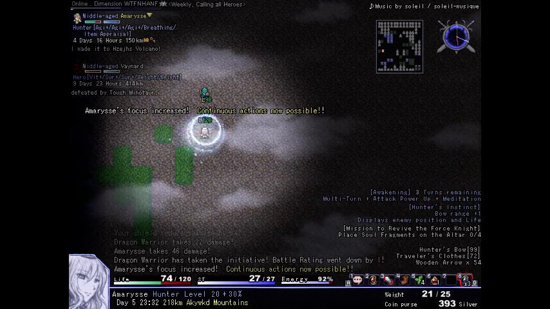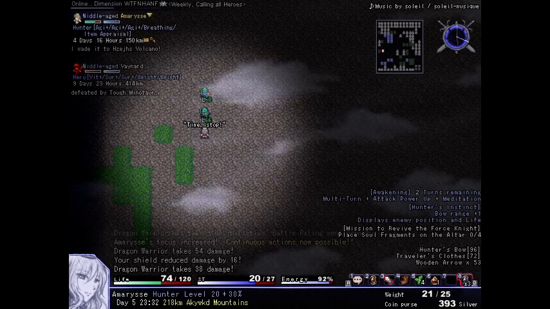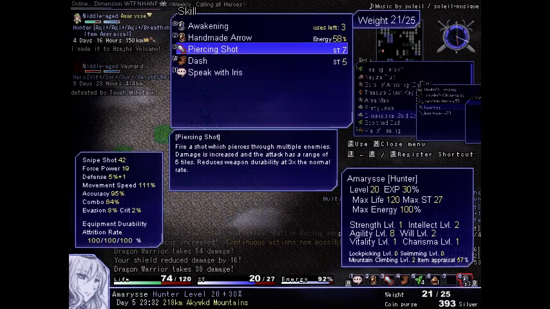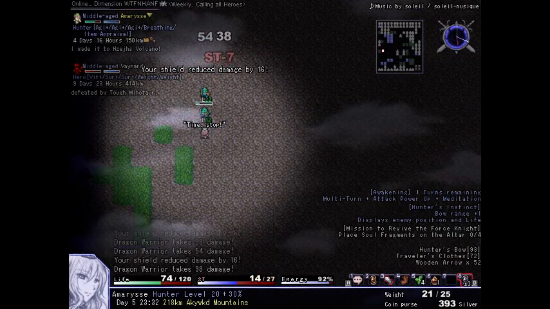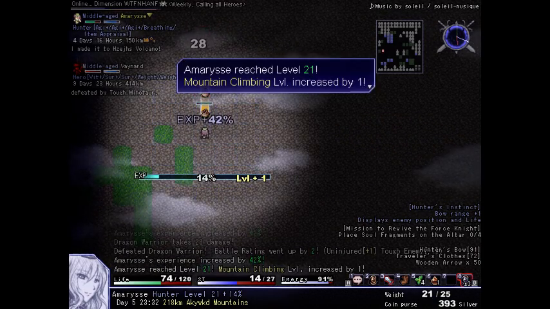Time for another one of these. Let's use our skill as well. It hits multiple enemies. And again? Yeah, why not? Eat it.